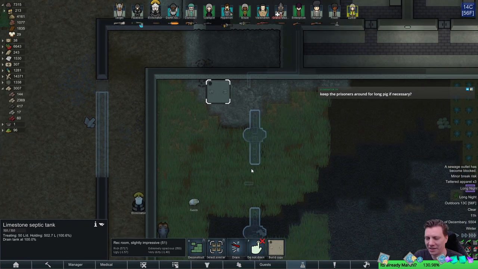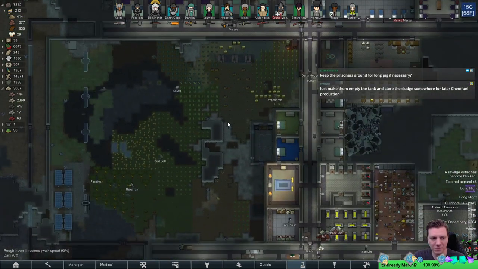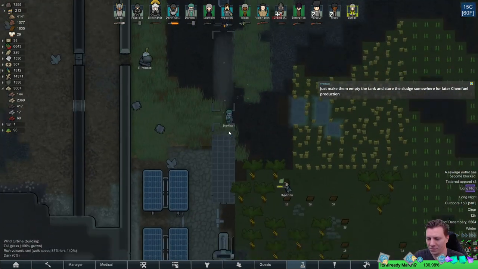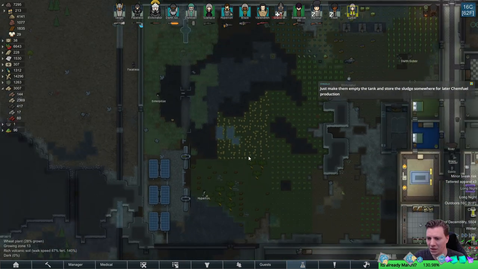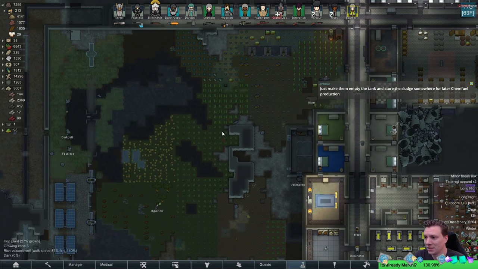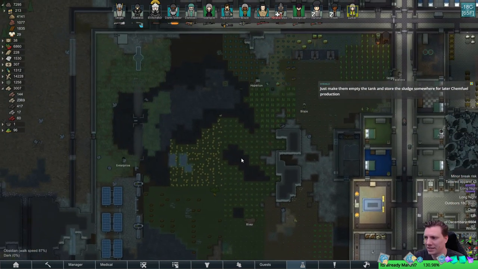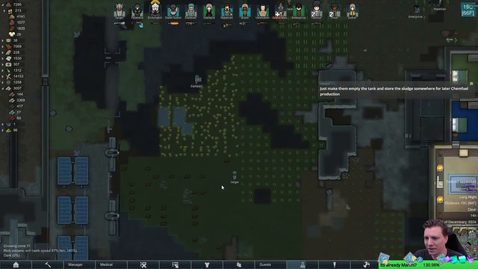Drain it 100%. Yeah, just empty the thing out when it gets full. There we go. All right, well, wind turbines will be nice to have, anyway. Cool, tight. Yeah, get everything harvested, friends, and brought in.